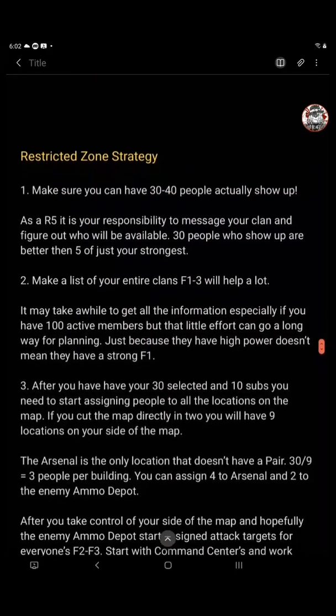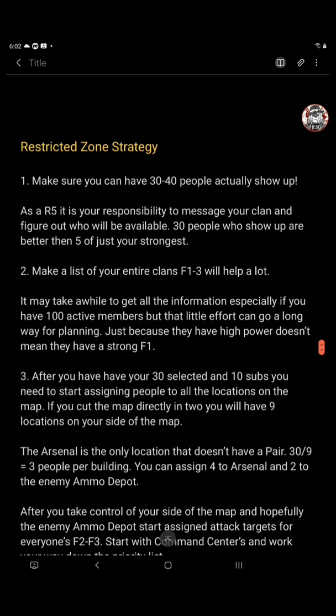Restricted zone strategy. Make sure you can have 30 to 40 people actually show up, because you need 30 people in RZ, and you get 10 reserves to pick from before the match even starts. You can ask everybody who's here, and then implement those 10 and put them in place of others that aren't online before the match starts. As an R5, it is your responsibility to message your clan and figure out who will be available. 30 people who show up are better than 5 of your strongest.